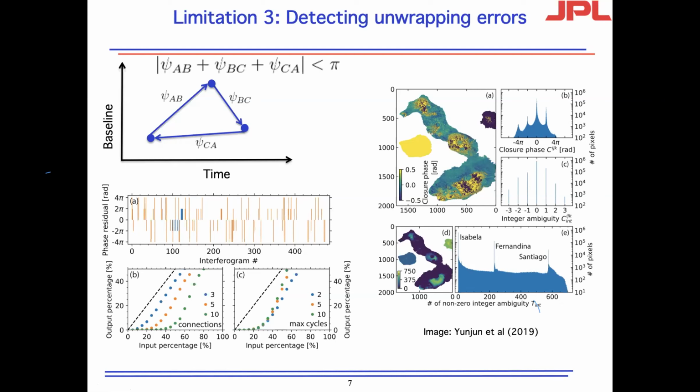And we can see that also very clearly on the bottom in C. C is literally B, but with the non-integer part removed. So that you can see basically all the spikes that are falling non-zero, 1, 2, 3, or -1, -2, -3, are from unwrapping errors. So basically with one triplet, we can see the integer part of the closure phase that is caused by unwrapping errors. And we can apply the same analysis to the entire stack.